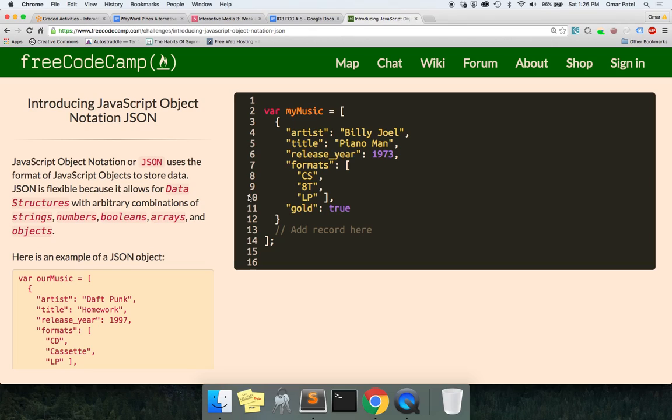Is that the property or the value? It's the value. Okay, sorry, I should have said that. Exactly. Excellent. So these are just different properties and values of this.